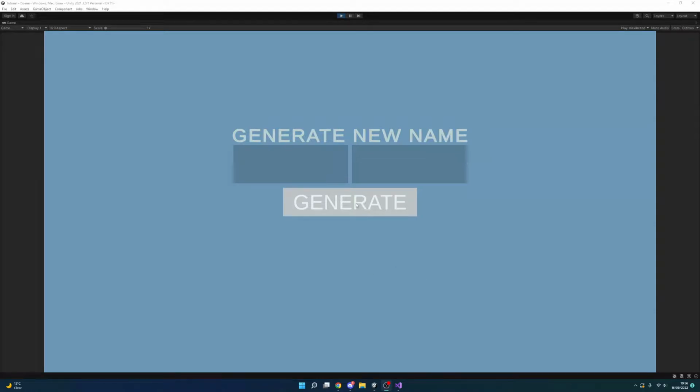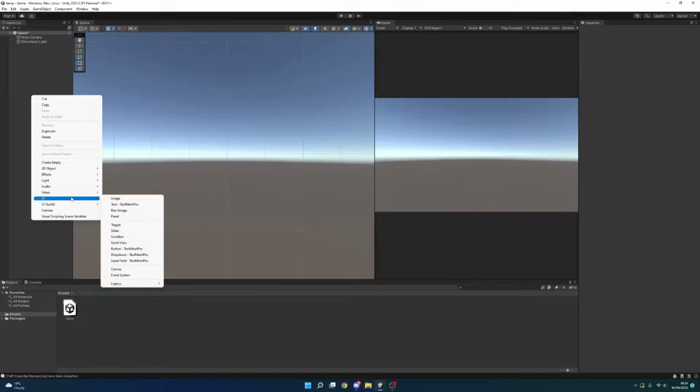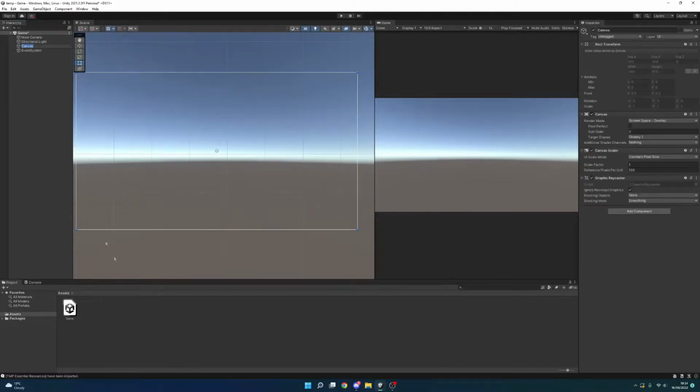Let's look at how to make a random name generator in Unity. We're going to want a canvas, so if we head onto UI and click canvas, we'll leave the name as is. However, we're going to go to the canvas scaler. Now this is a personal preference, but I like to change this to scale with screen size, and the reference resolution I am using is 1600 by 900. And I'm also going to match the width or height with a value of 0.5, so they're even.